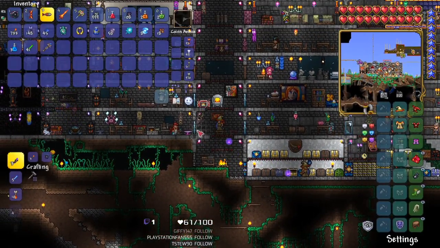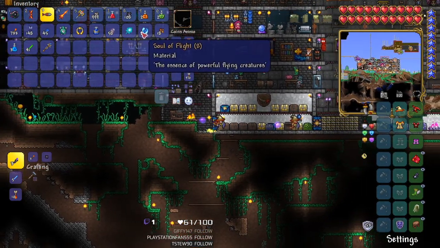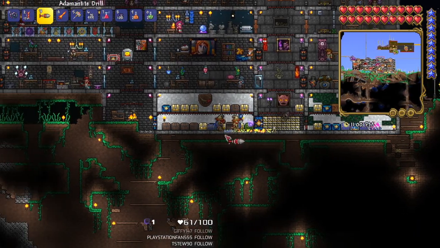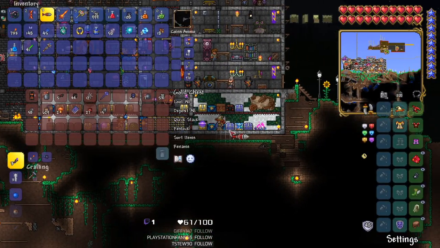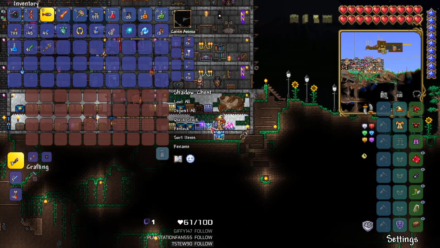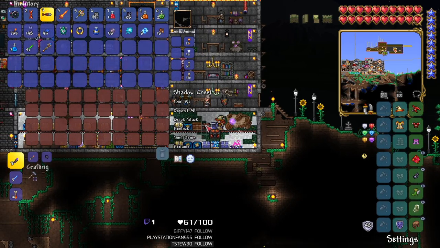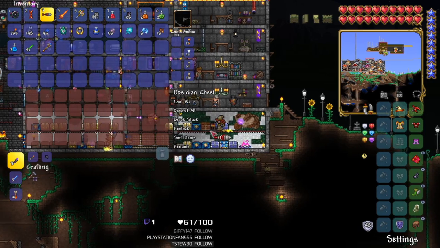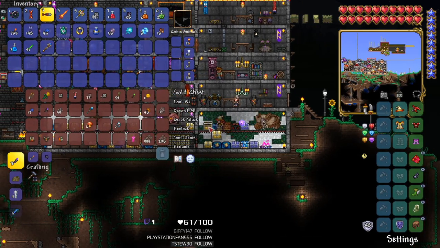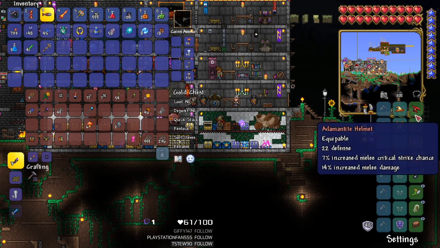I'm gonna go and mine adamite, I guess, here. Also, you needed soul of light and night and blight and fright. I have a lot of them. Yeah. Okay, I'm gonna do... But I only have flight right now in my inventory. I think I deposited the rest. Sandblock. Molten. That's bad, okay.